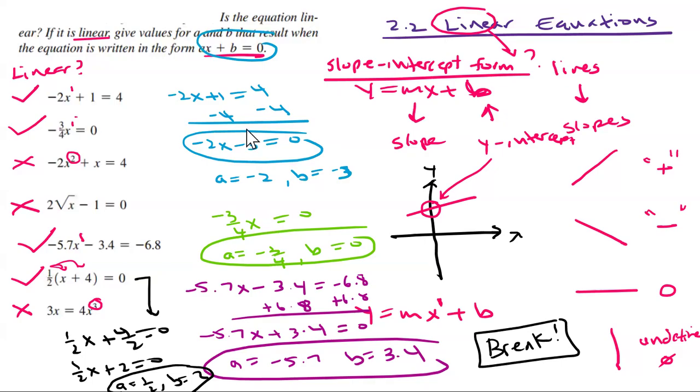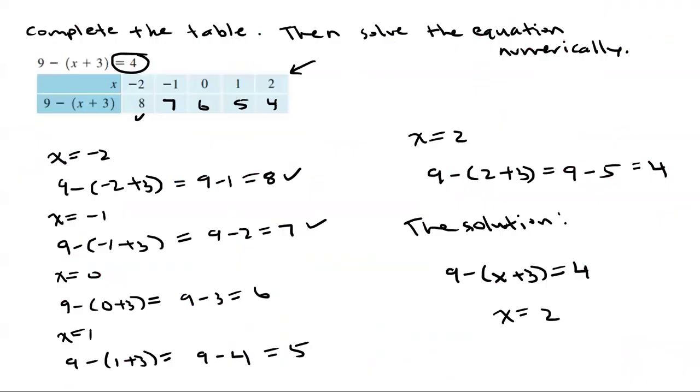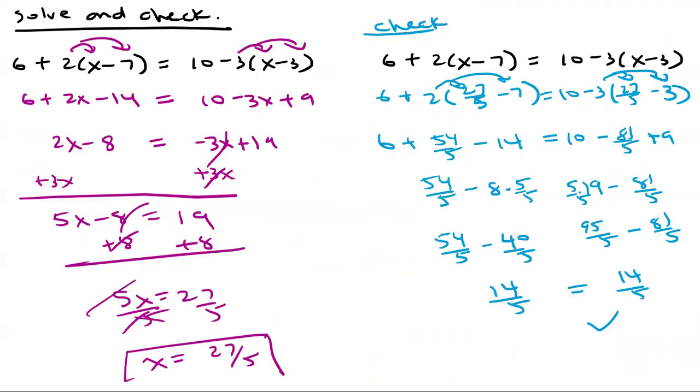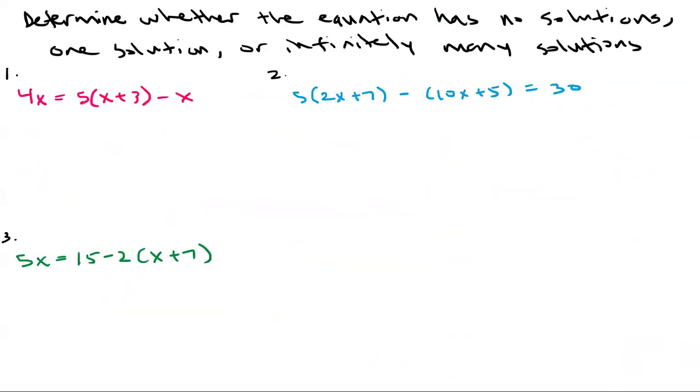All right, so this is section 2.2 linear equations. In part one, we went over these problems here. I encourage you to review that if you haven't had a chance to look at part one. Now we are in part two, or day two, of section 2.2. This first question is asking us to determine whether the equation has no solutions, one solution, or infinitely many solutions. That has been the common theme in this section.